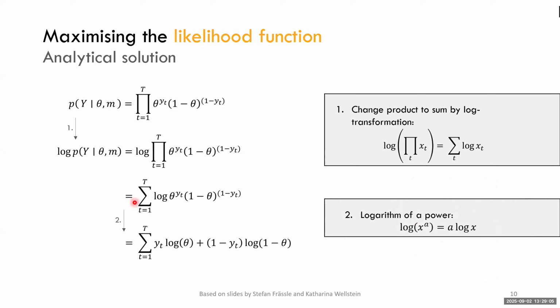Great. And so if you remember, this log came in, changed the product to a sum, and then we're going to apply this log to our Bernoulli distribution that we talked about before. And some more logarithmic rules is that it brings the exponents down, and when you have a multiplication inside of a log, it turns it into an addition outside of the log. And so that's why we get this formulation here at the very end. So that was the log transform.